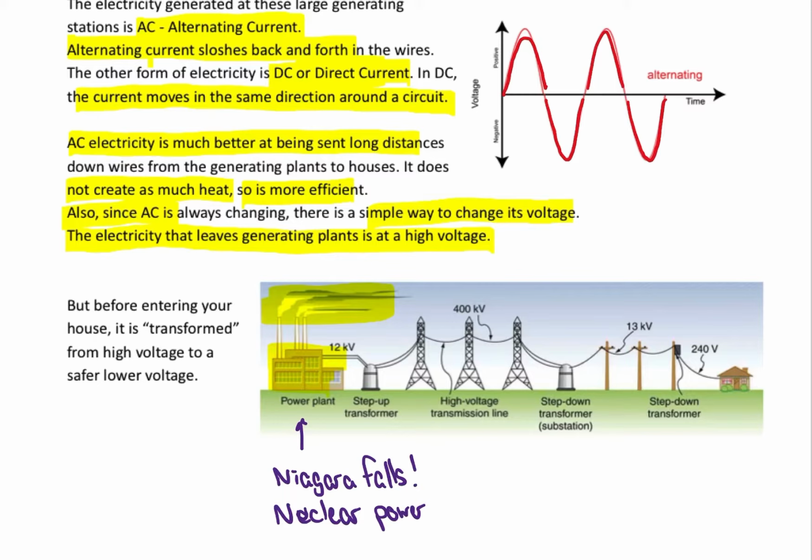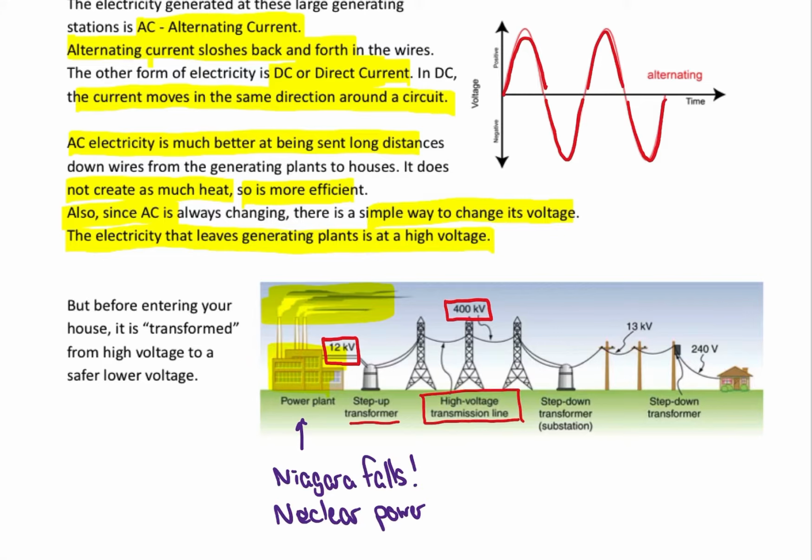So this old diagram I found is suggesting that the power plant is outputting electricity at 12 kilovolts or 12,000 volts. It gets stepped up, so we're going to talk about transformers, all the way up to 400 kilovolts. So depending where you live in Waterloo, there's those big metal hydro towers that run through Beechwood. They kind of split Clare Hills and Columbia Forest. Depending where you live, you may be able to look out and see these big metal towers. These big metal towers have high voltage electricity running through them.